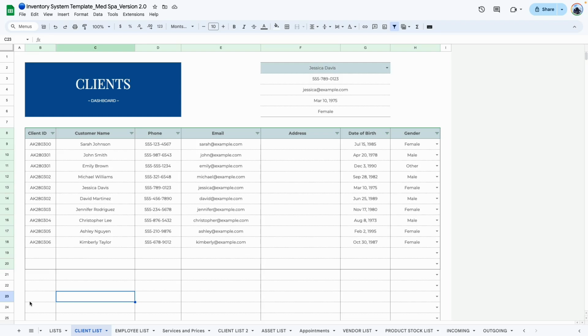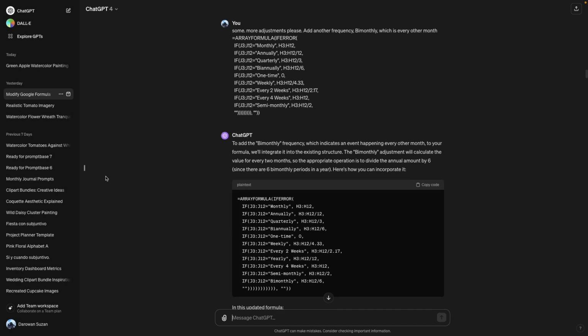The next thing I want to show you is my AI assistants. All right, so the first AI assistant I'm going to show you is ChatGPT. I have the upgraded version, which is why I have ChatGPT 4 and DALL-E and all of the other extra stuff that comes with a subscription. If you don't have a subscription, that's okay. You can use the ChatGPT 3.5 model. It works, as well as some of the other AI assistants that I am going to go over next.